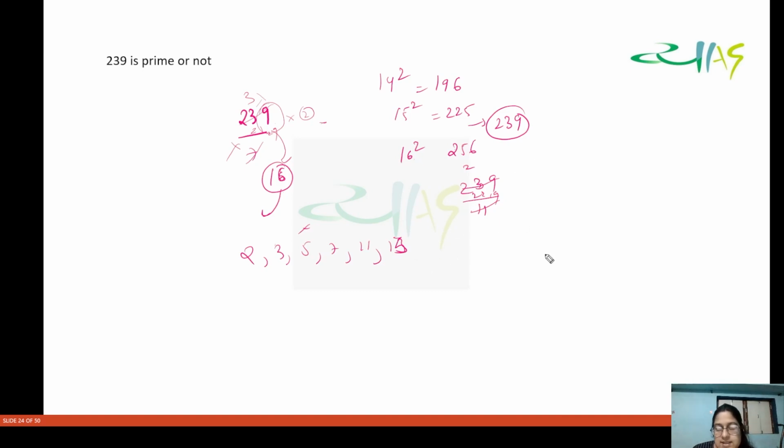The last chance is, let's just take whether this is divisible by 13 or not. So guys, obviously you are not going to get 109 in 13 table, all right? You are not going to get 109 in 13 table because you get 104 in 13 table, all right? So then after that you will get what? 117, and then after that you will get 130, okay? So this is not divisible by 13 also. So basically this becomes a prime number.